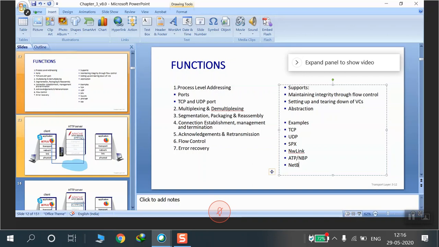There are some services which would be connection oriented, some services which would be connectionless. The examples of connection oriented service include frame relay, TCP, SPX, X.25. The example of connectionless protocols is UDP, IPX. IPX is actually a network layer protocol as well.